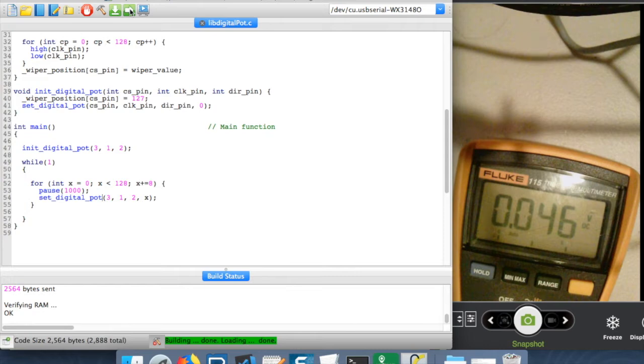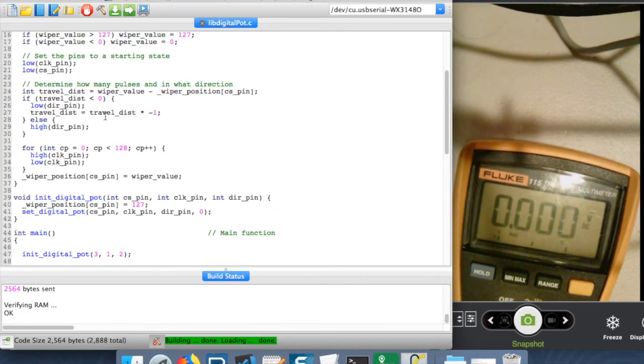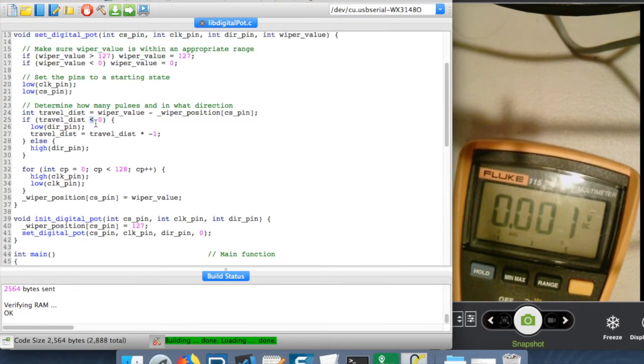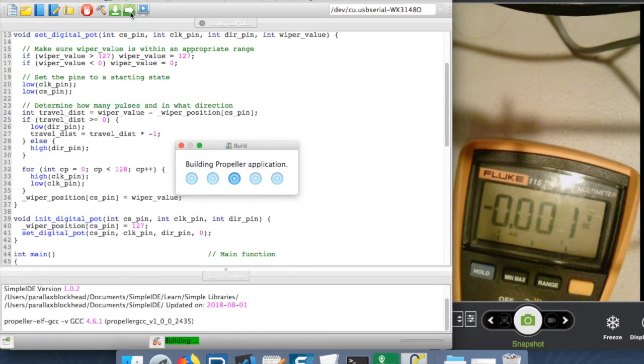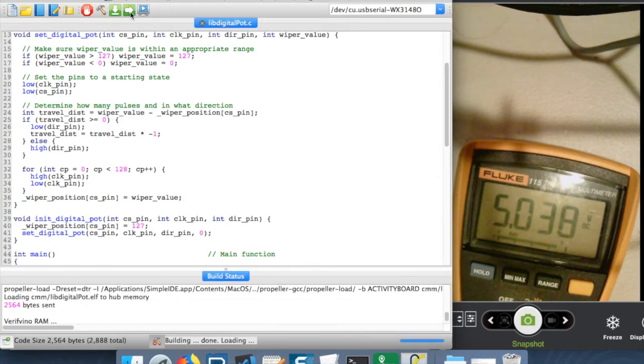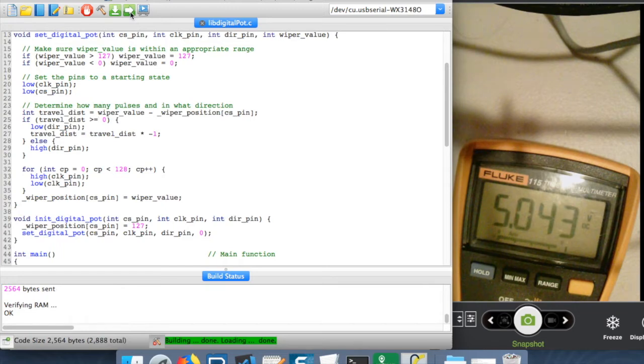Yeah, it goes up to 5 volts and then back down to 0. So we'll go back to the data sheet and see if I got directions crossed or wires crossed or something goofy like that. Let's start here, see what happens. Maybe I have this all backwards. That was interesting. I kicked it right up to 5 volts right away.